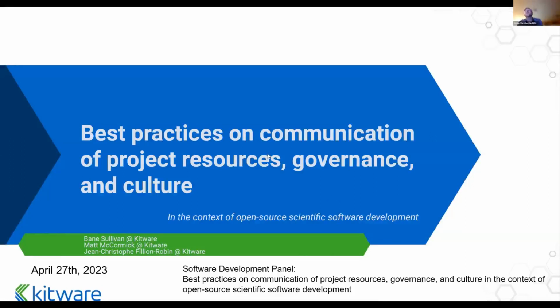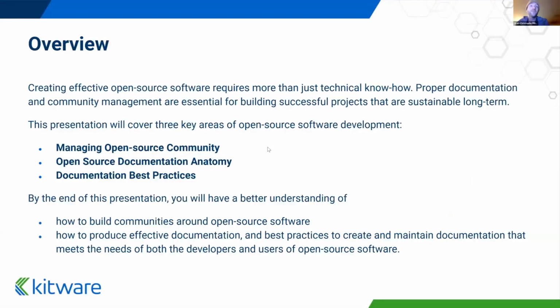This presentation has three parts. The first one, we're going to talk about managing open source communities. The second one is going to be about the structure of documentation. And then the third one is going to be about best practices. It means I will start first, then Matt will speak, and then Bain. And without further ado, we'll get started.